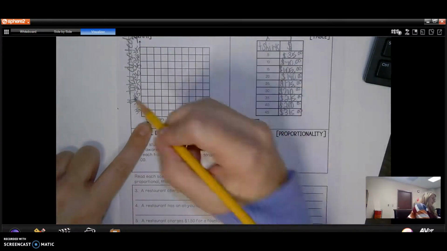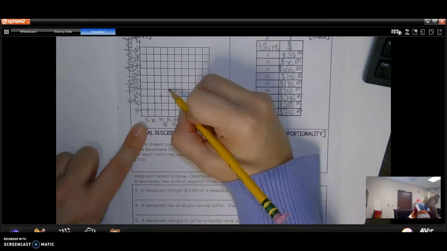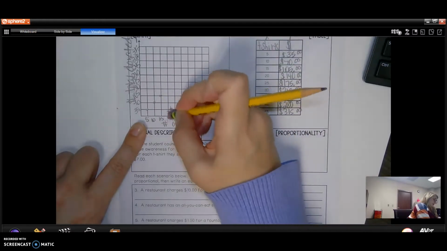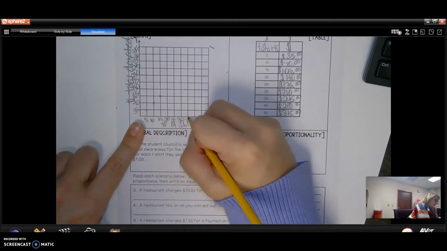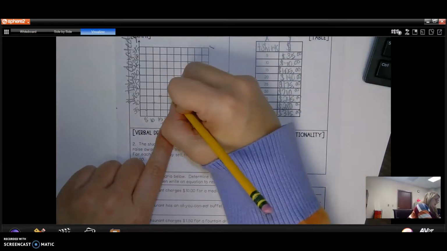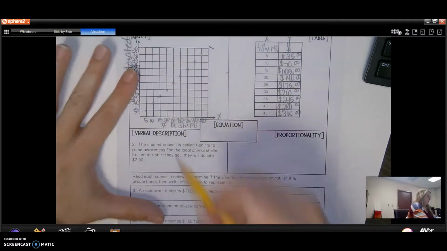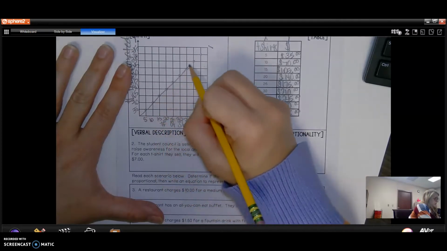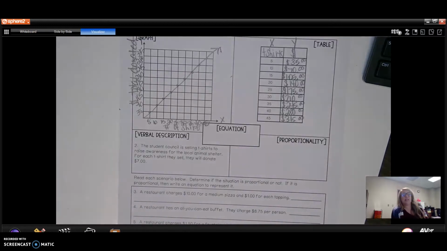Then we're just going to make the points in our graph. So we have 5 and 35, 10 and 70, 15 and 105. Oh, I wrote 15 twice. My bad. 20, 25, 30, 35, 40, 45. So 20 and 140, and so on, guys. If we were going to draw our straight line, that would definitely be a straight line in a graph. And guys, I'm at 14 minutes and 40 seconds, so it's going to cut me off. So I'm going to go ahead and stop this and make a second video.